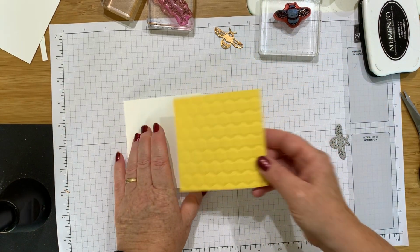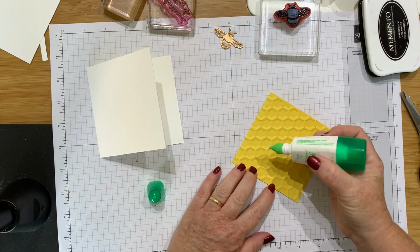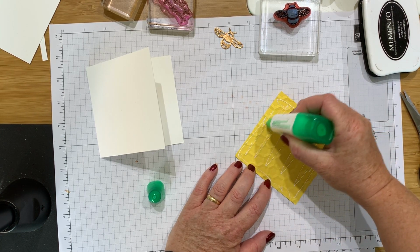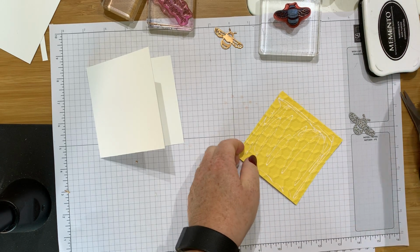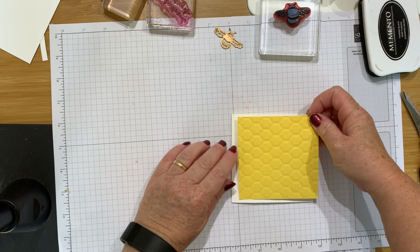And I'm actually going to stick it straight on with some of my Tombow multi-purpose adhesive. I like liquid glue for when you've done embossing because it gets in those nooks and crannies and makes sure it sticks really well and doesn't peel off. So there we go. I'm going to put that straight onto my base. Here we go. There.